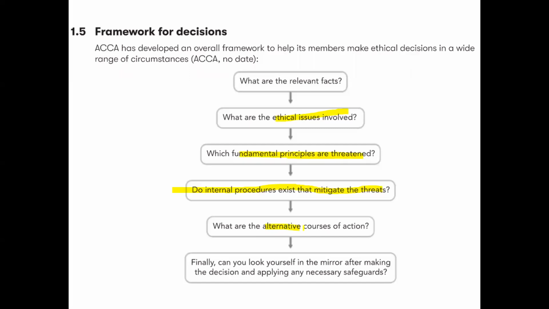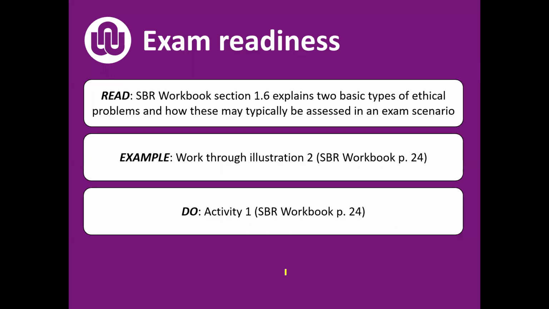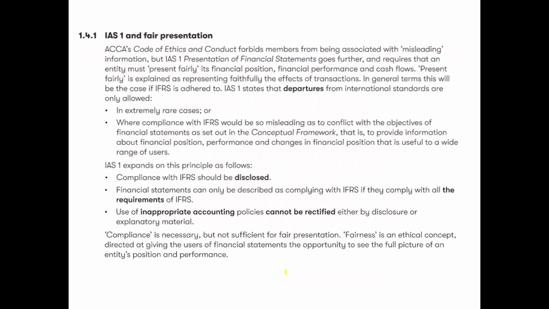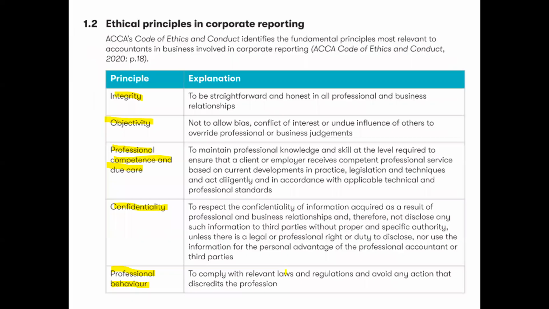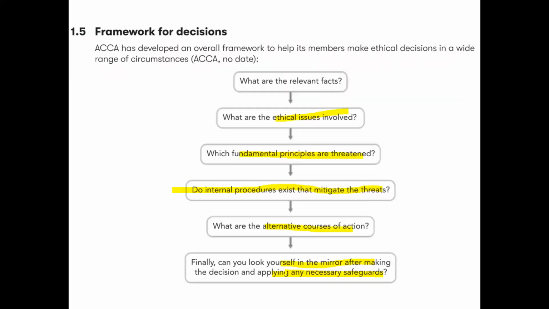Are there any alternative courses of action that I can take? And then finally, I need to see, how does this affect me? And do I need to apply something for the necessary safeguard? So you can see we will work through certain questions, but you need to understand the following 3 things. You need to understand what the ethical principles are, what the threats to those ethical principles are, and then how do I answer a question when they ask me something about that.